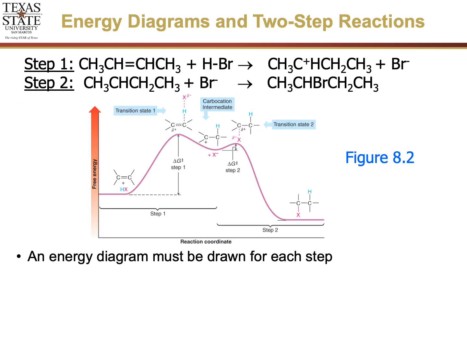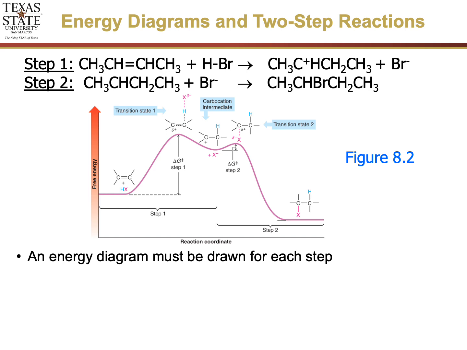We can actually trap it with either the bromide or something else to show that it did exist in an intermediate state. Okay, so if we have an energy diagram for a two-step reaction, we're going to have two energies of activation. The first energy of activation is going to be when the first intermediate is formed, and then there's going to be a slight hump or a slight dip in the energy curve. That is the energy of the intermediate.